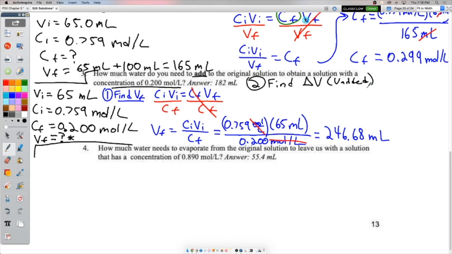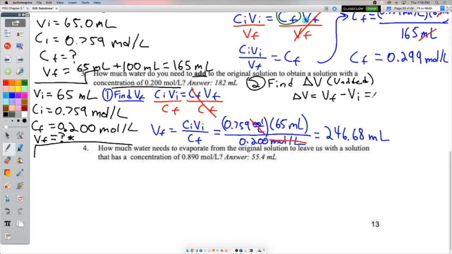Now, how do you get any change? You take your final minus your initial. Where you ended up minus where you started. If you look at how many years have gone by since you were 11, let's say, you're now in grade 11, so most of you are 16. We would say 16 minus 11 is 5, so 5 years have gone by. Same thing here. To find how much volume we added, the volume we added is equal to VF minus VI, the final volume minus the initial volume.